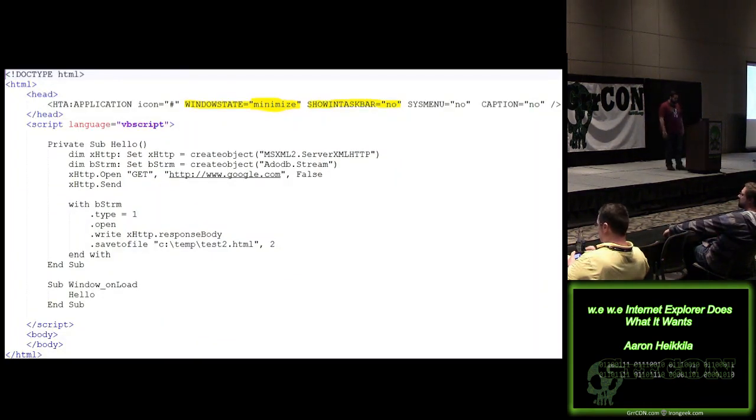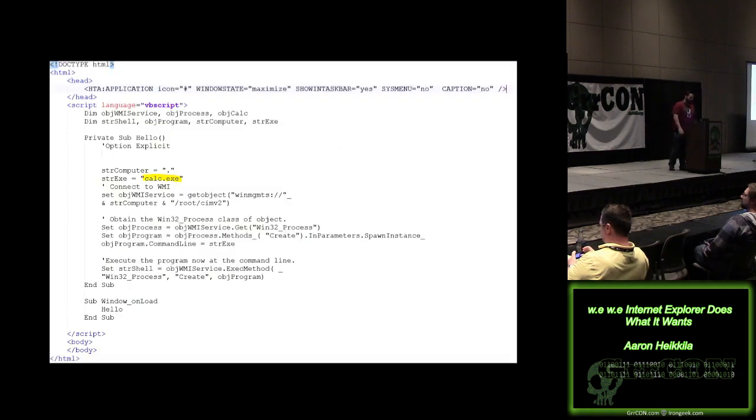Here's an example of an HTA document I used for some testing. Highlighted, I have the start with the window minimized and without a taskbar icon. So if you ran this, it'd be in Task Manager, and that'd be the only way you could actually see this is running on the system. So if a user accidentally runs it, they're never even going to shut it off because they don't even know what happened with it. The example here is just downloading a page from Google, and then saving it to disk, nothing too fancy.